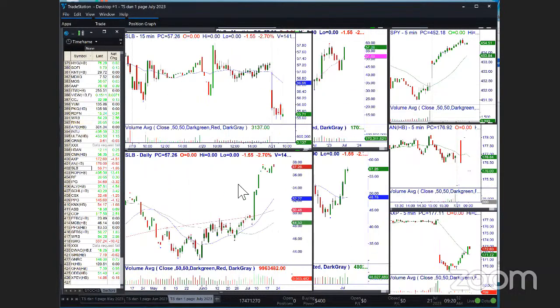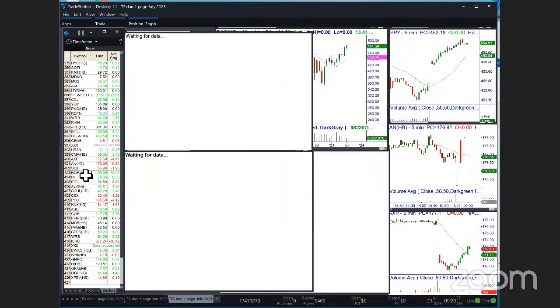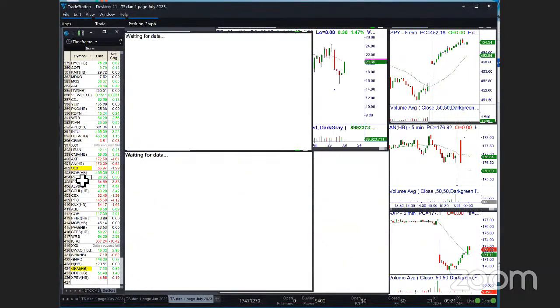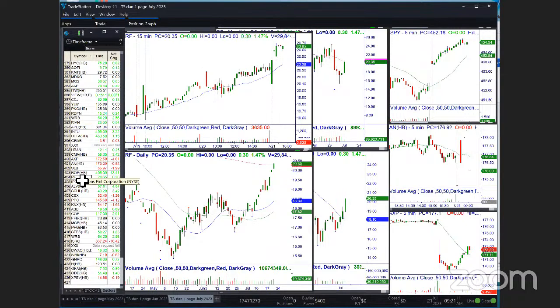Let's slow down a little bit. That could be a 0 DTE call spread if there's any juice. A ROP. That's what we call a bull rectangle consolidation. It was a 1, 2, 3 on the weekly. So that's gapping up. We'll watch that on the pullback. This is kind of like high band gapping up, and it's far from the 20, no interest.